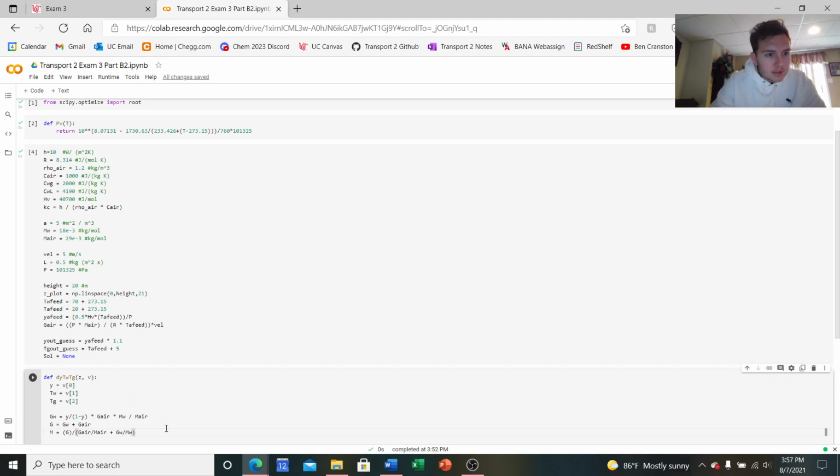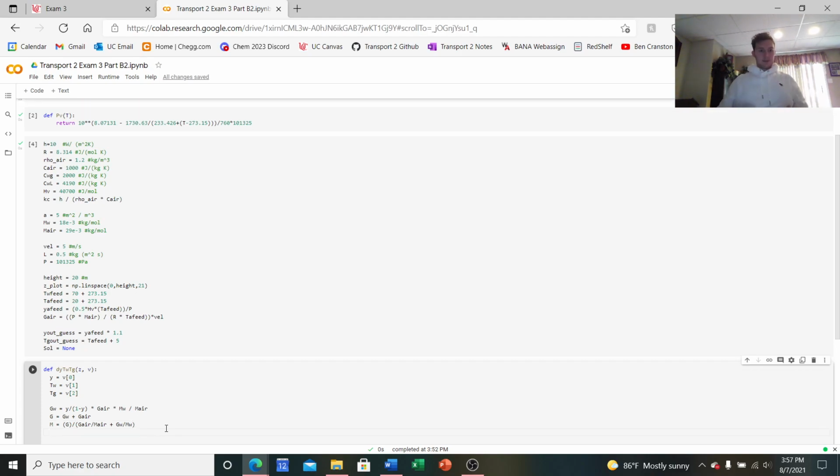So that's pretty much just taking it and putting it into a concentration form. And do I need another parentheses? No, I don't. So that's just pretty much an easy way of how we are going to be getting the average molecular weight to be used also in this part of the coding.